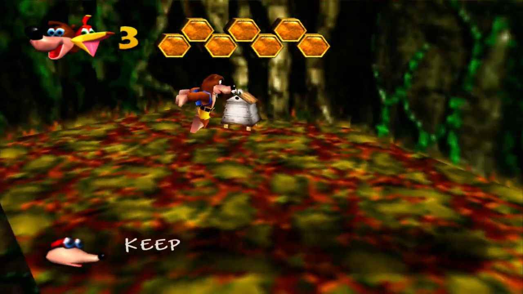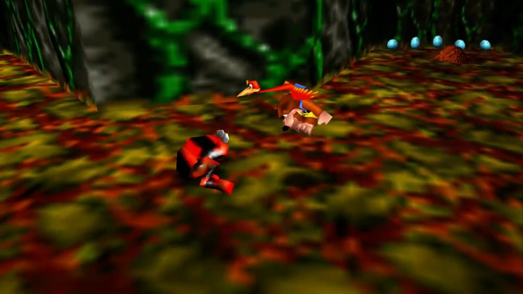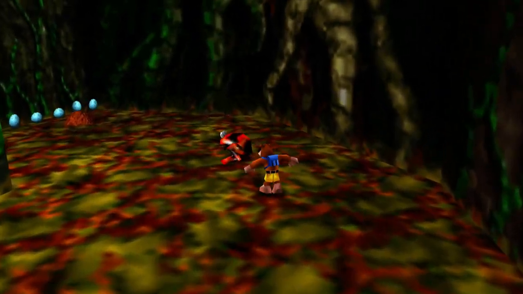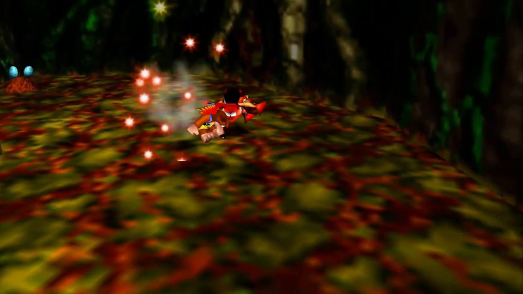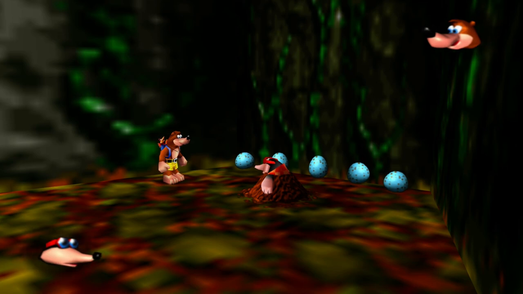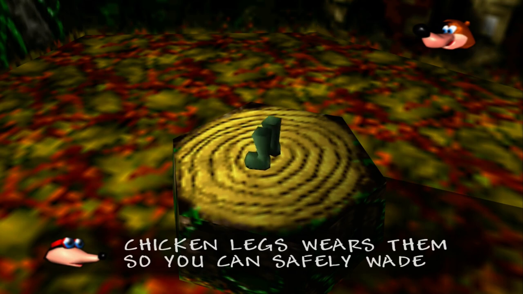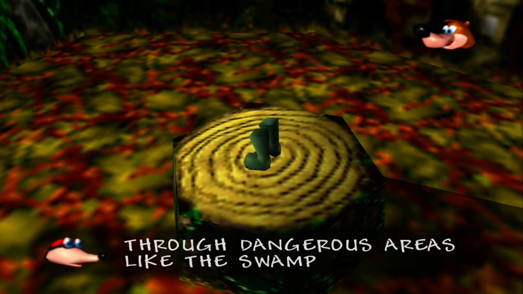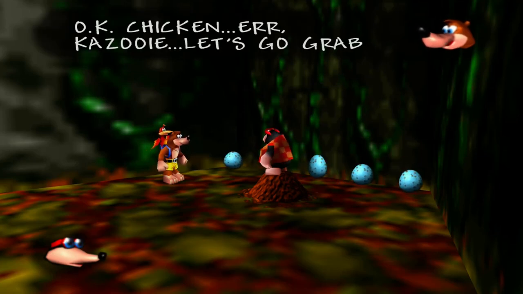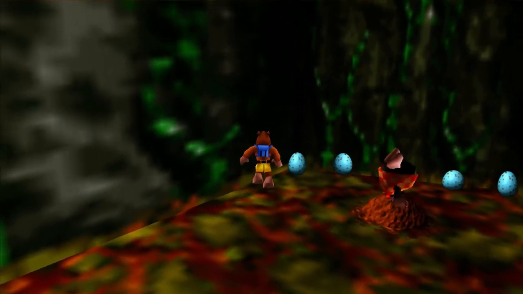Alright, right when you enter, literally go right behind you. Try to avoid the frog. Let me turn the camera so I can see what I'm doing. Hey, come here, got him. Oh my word. The Bottles is back here. These are the wading boots. Chicken wears them so you can safely wade through dangerous areas like this swamp for a limited time. Okay, let's go grab a pair. Great, now you know all the swamp's new moves. Cool beans.